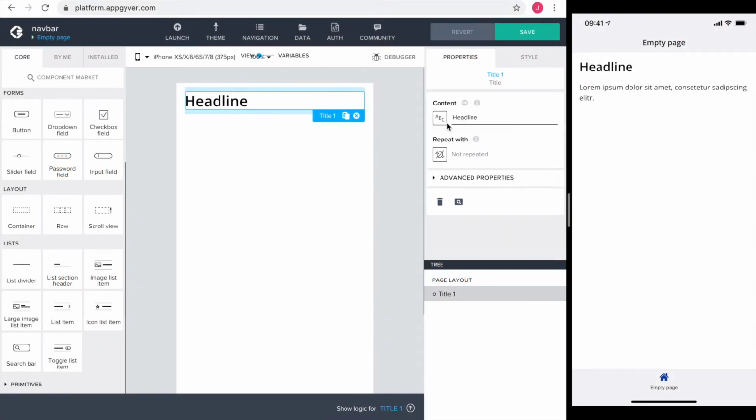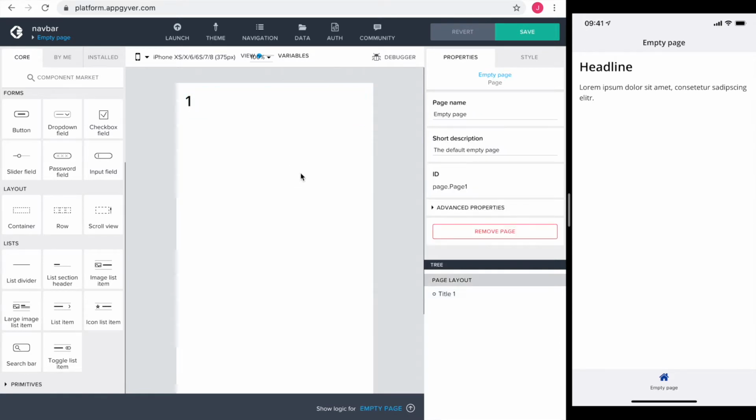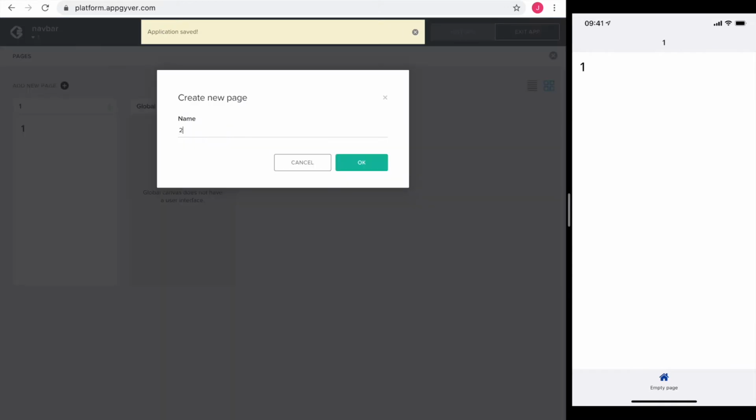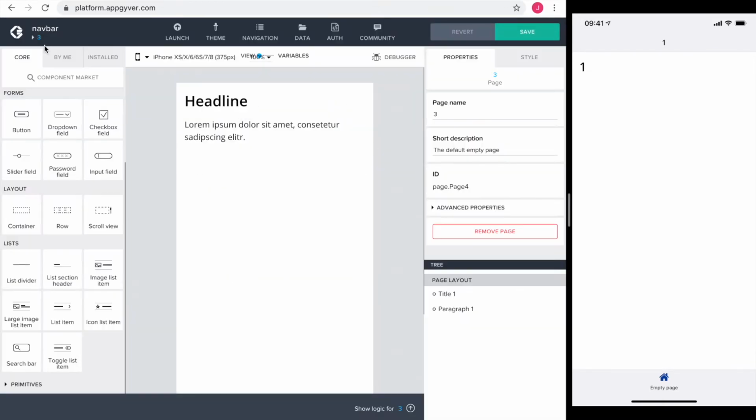In this video we will explore the build and navigation by Appgyver. To demonstrate, I will create three pages to appear in the nav bar and one detail page, which is typically used to edit data or simply show more detail on a record. I simply call the pages 1, 2 and 3 and 3 detail.